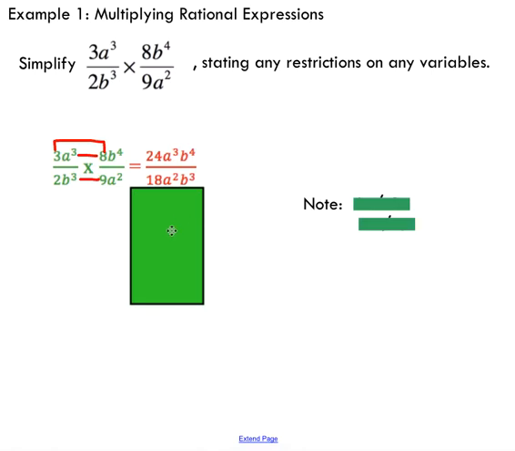Okay, remember you can't add your exponents because the bases aren't the same. It kind of draws on your exponent law knowledge a little bit. Next thing we can do is look at our new expression and say, well, I've got 24 divided by 18, so I could reduce this fraction to lowest terms. I've also got a to the power of 3 divided by a squared, so these bases are the same.